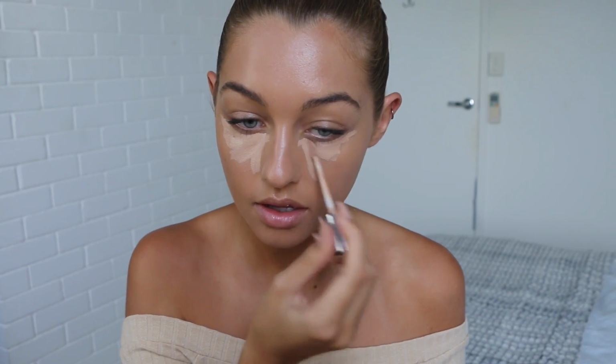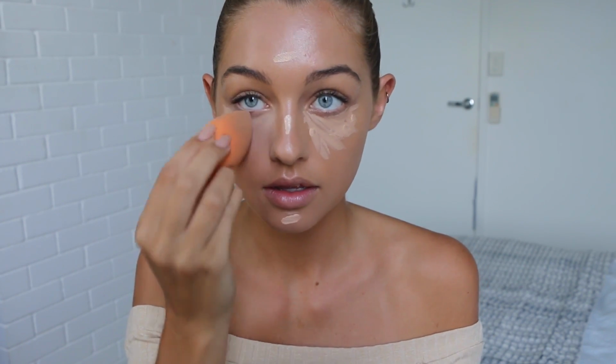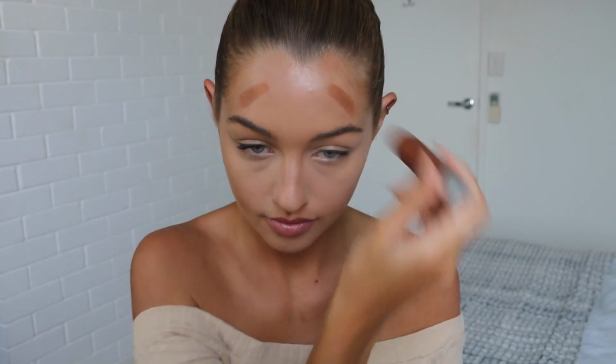So now I'm taking my Urban Decay Naked Skin Concealer in the shade Medium Light, and I'm just highlighting the central points of my face, and again just blending that in with my beauty blender. Gigi was very contoured, I found, from the pictures that I was referencing. She had a lot of contour and bronzing going on, so I wanted to make sure I highlighted the center of my face just so that the contour would pop more.